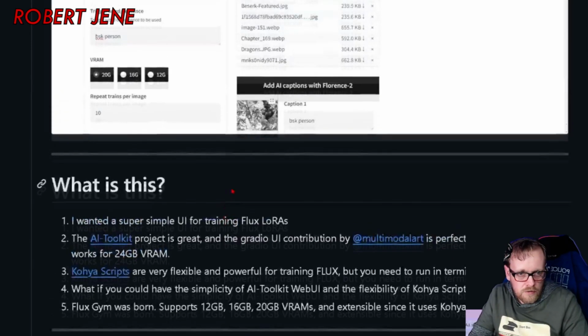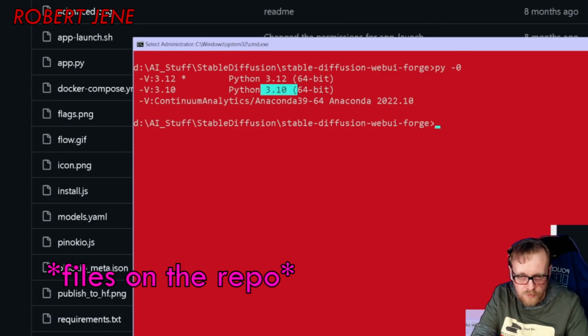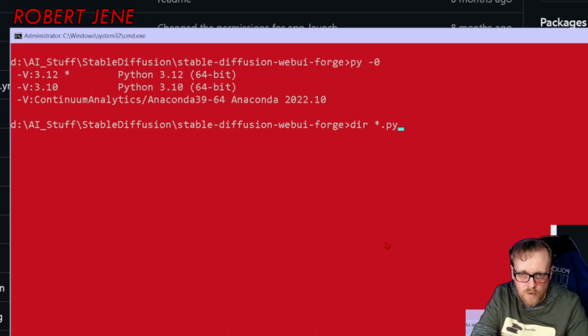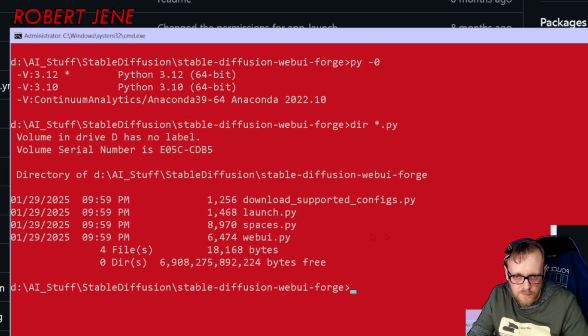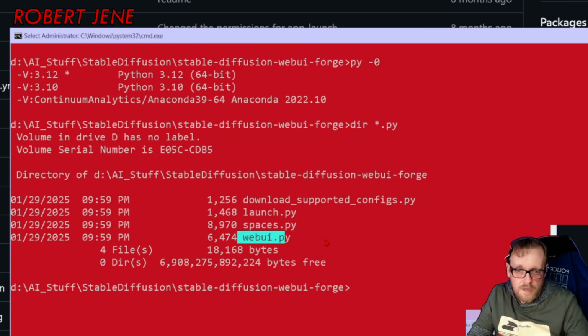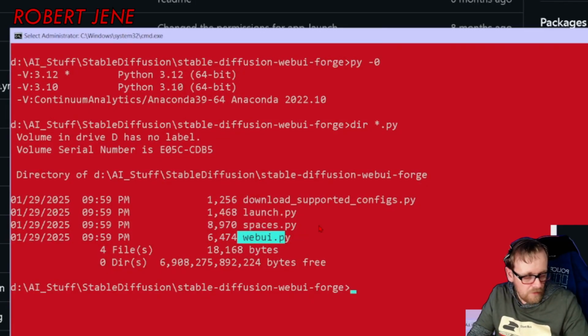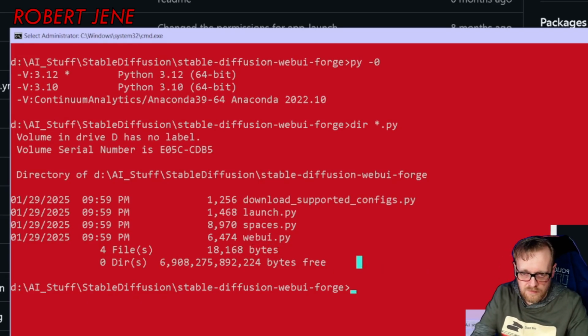And you can either look through these files that are on here, or let's say I'm in my Forge folder and I do dir *.py to see all the Python scripts. It's probably going to be launch.py or webui.py. It could be either one of those. Now, if there's no documentation anywhere about which one to do, then you could test all of these commands on your own in the command line. Just make sure you activate the environment and then type python and then the name of a script like this.